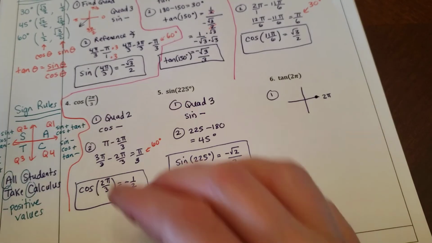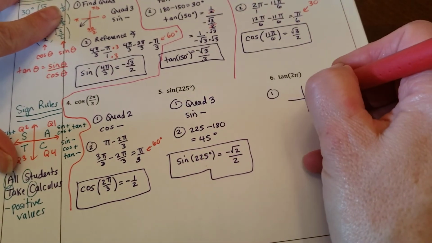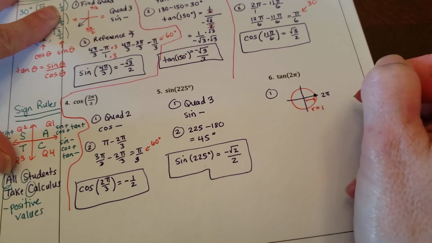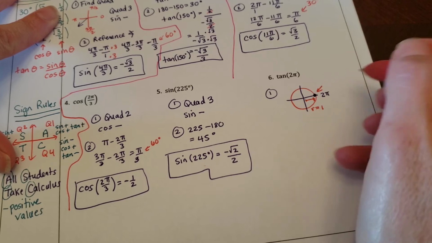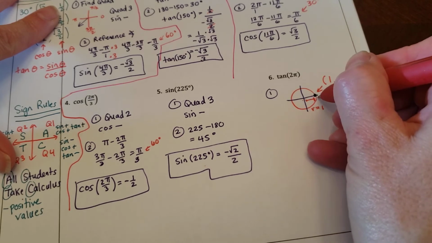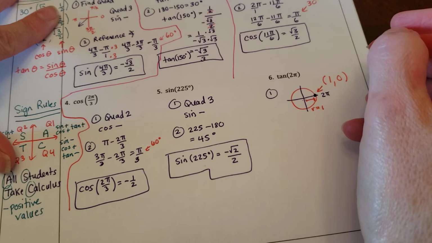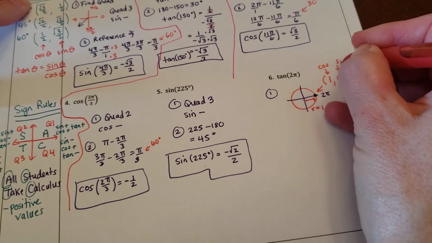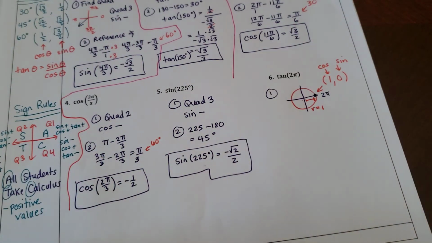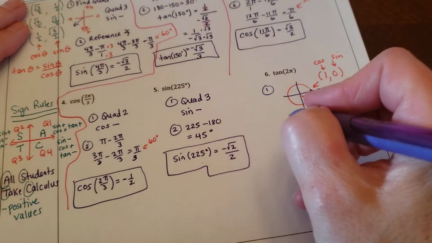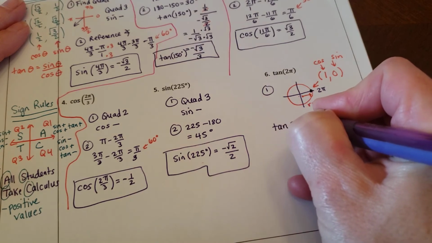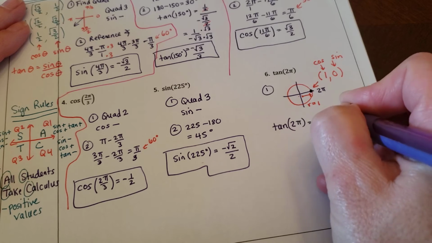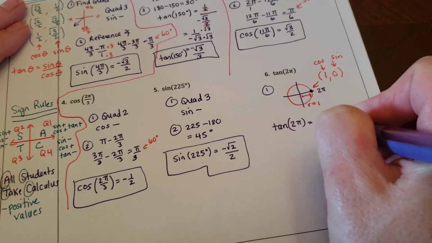So we do know if we are on a unit circle, not that you need the circle, but this distance here is r is equal to 1. So if I'm trying to find this ordered pair, I'm going to go over 1, and I'm going to go up 0. And then just like we said before, this first term is always my cosine. The second one is my sine. So if I'm trying to find tangent, I'm going to need to do tangent of 2 pi is equal to sine of 2 pi over cosine of 2 pi.